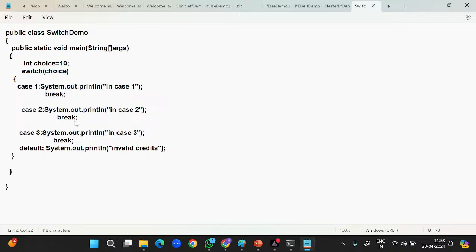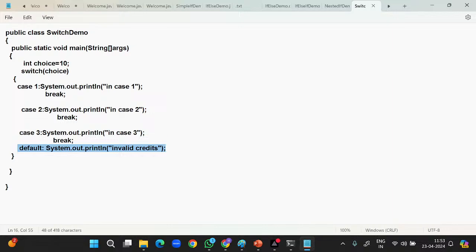Is the default statement optional or mandatory? This one is also optional. Without the default statement also, you can compile and execute the file. But if you want the default value to execute whenever none of the cases is satisfied, then use it.